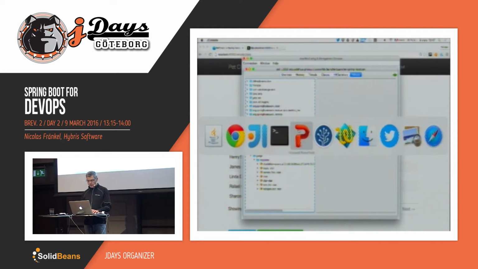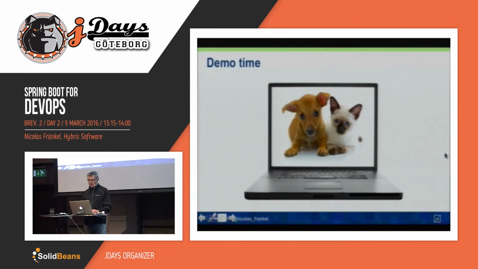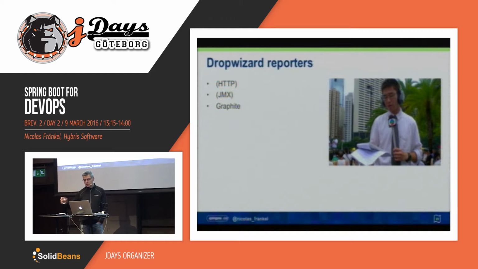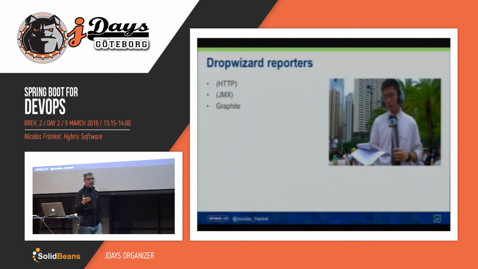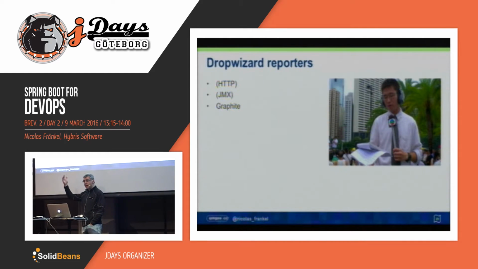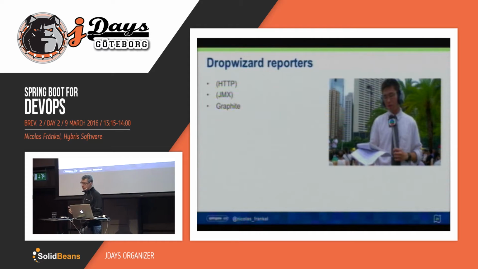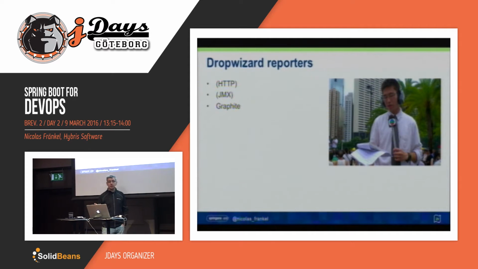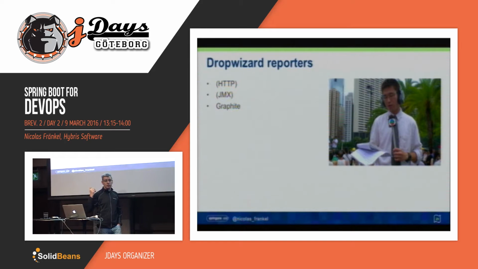Now, let's go a little further, because GMX is great, but probably, or that depends on your ops team, they don't know how to connect to GMX. So let's go back to Drop Wizard. I told you previously that Drop Wizard is great because they have a model, and then they have exporters to backends. They provide exporters to HTTP. We don't care. We already have them by default in Spring Boot. They export to GMX. Again, we don't care. We have them in Spring Boot.